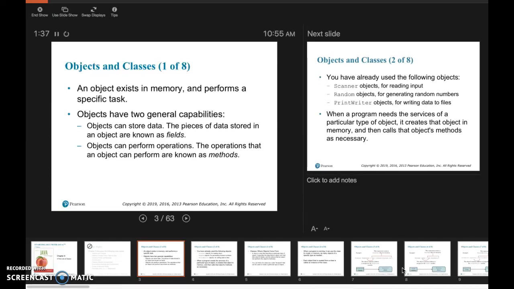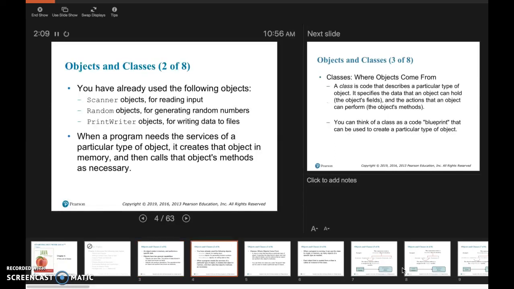Objects can also perform operations. And those operations, or verbs, are known as methods. So in the case of the rectangle example, we would have maybe set the area of the rectangle. Or maybe if it was something that we were going to draw, we could set its color. Now the color would be a property or a field, but setting the color, or doing some kind of action on the rectangle, moving the rectangle, for example, that would be a method.